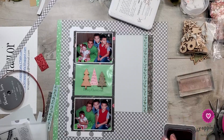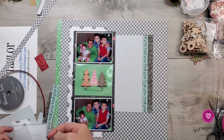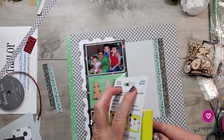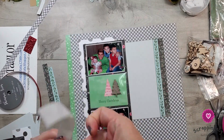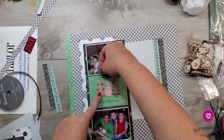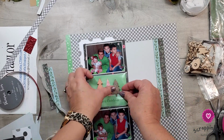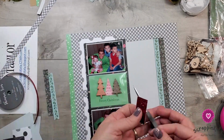And I love how these trees ended up looking, and I love that you can just stamp our wooden shapes and just kind of make them your own. So to adhere them to the outside of that little bitty flip flap, I'm just using glue dots. That's probably the best method to make sure that they are secure.